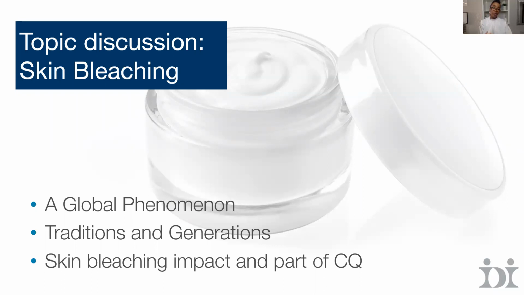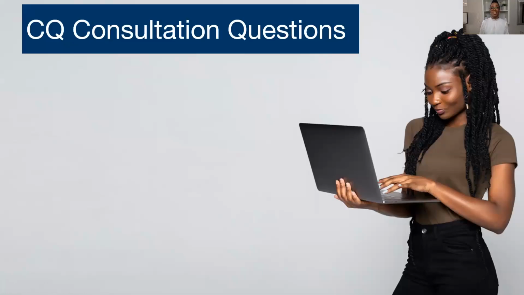So let's take a look now and see, how do you approach that client that comes into your space? You see the gray tone, you see the lack of radiance, pretty certain that they've been bleaching their skin. They haven't told you. You're pretty certain the skin is super sensitive. The knuckles are a little bit darker than the skin tone. It's flat, it's transparent or translucent. Well, we've got 6 questions. Again, this is around skin bleaching as an example, everyone. I want you and your teams, maybe after, to be able to take this template that I'm going to be giving you and apply it to any major concern that you want to deal with any of your clients.